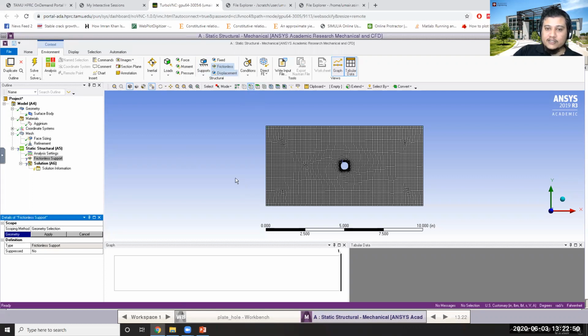While pressing the control key, select the left edge and the bottom edge. Once both of them turn green, click on apply. You can see that there is a small filled blue arrow, which shows where the frictionless support has been applied. So what does the frictionless support do?